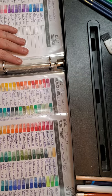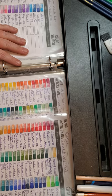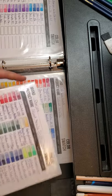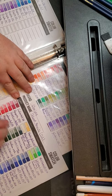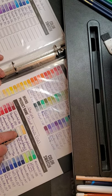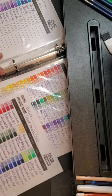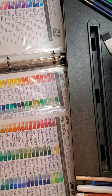So keep track of your pencils. All right, do we have a Naples yellow? No, Naples yellow light. And then of course, not quite white and Naples yellow light in the two different sets. They're pretty close if you can see. I would say they're basically the same color. They just have different names. So you might find some of that in your sets.